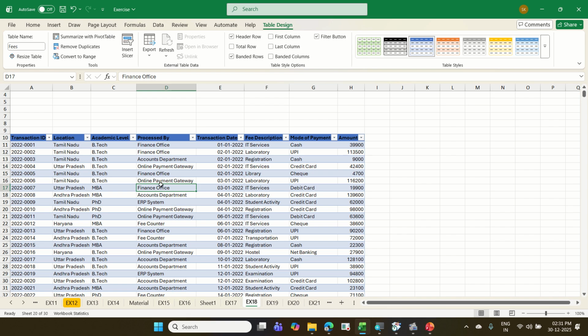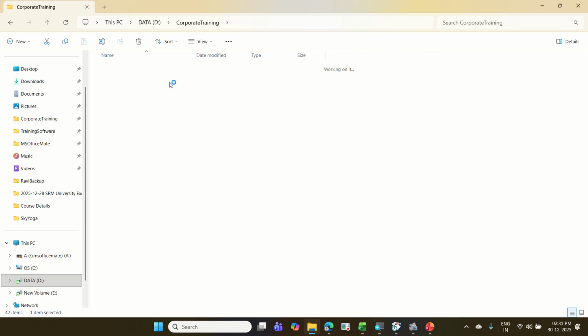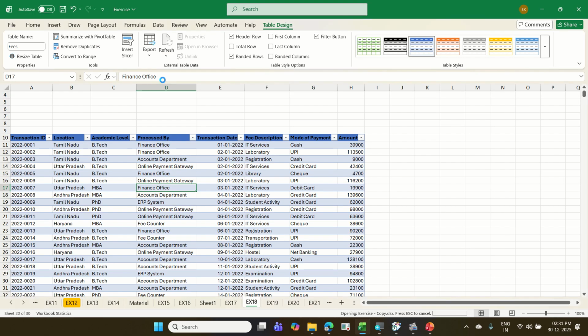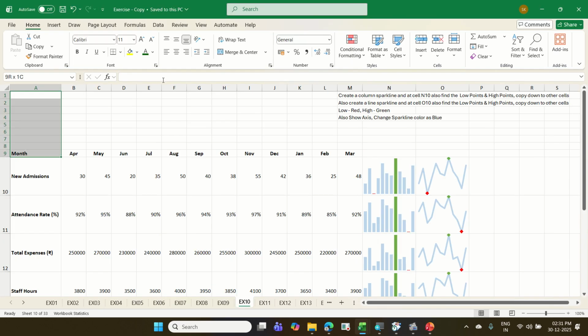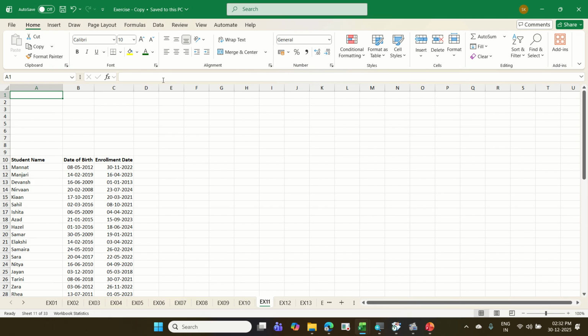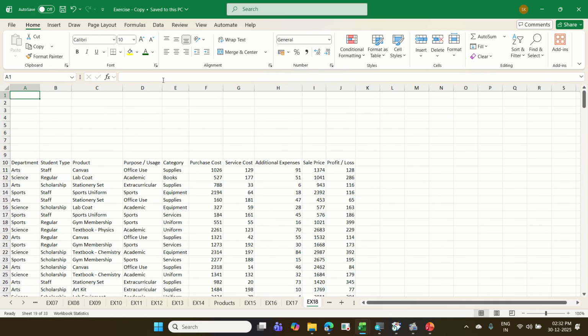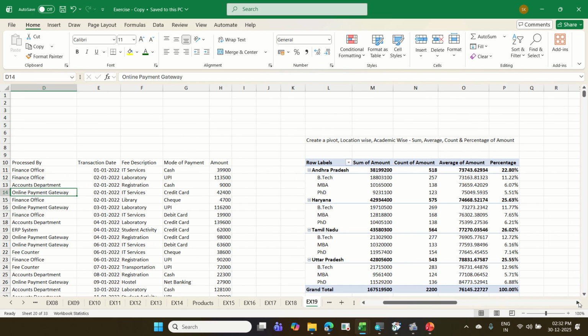After a long time, you are going to do a task here. Create a pivot table. Same sheet or new sheet is your wish. You can create a report on a new sheet or on the same sheet. But what is the report we are going to create? Yes, I will show you. This is the report I want you to create.